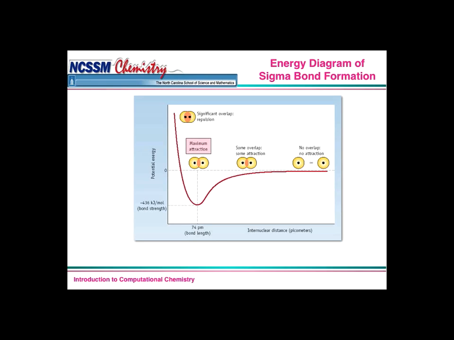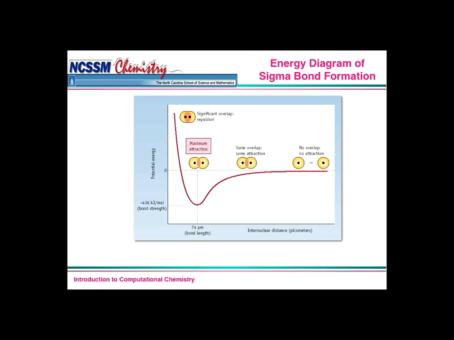If you look at the very top, if I have too much overlap, then everything's going to repel. The two nuclei are going to be too close to each other and they're going to repel, and that's going to be a high energy state, not going to be very stable, and they're not going to want to stay that way very long. If I have just the right distance between the two atoms, I get just the right amount of overlap between the orbitals. This is sort of a Goldilocks and the Three Bears thing, not too hot, not too cold, just right. So if I have just the right amount of distance between the two atoms, then I get just the right amount of overlap, and that results in a really low and really stable energy level.